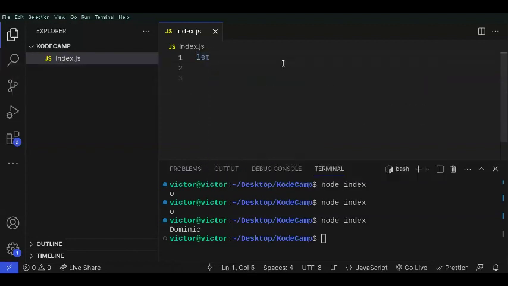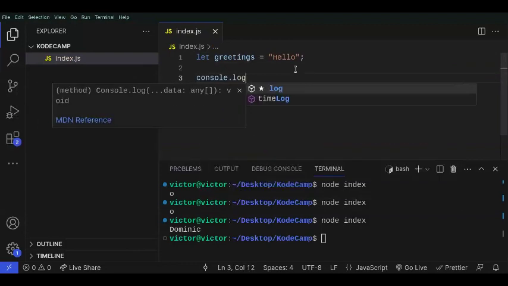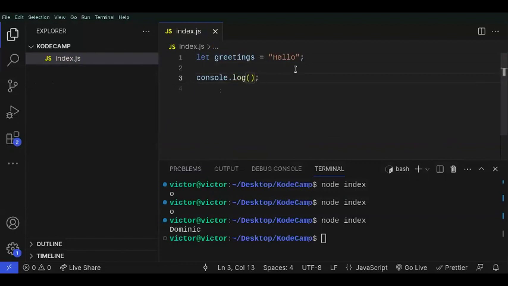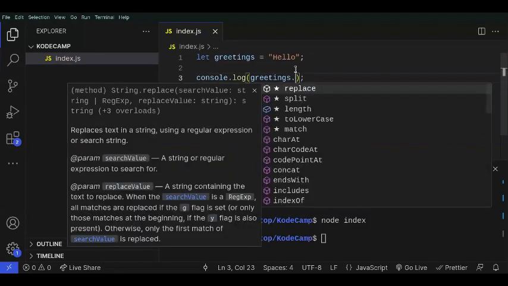Let greetings equals hello, for example, and then we want to log out greetings. We want to check the index of E, for example.